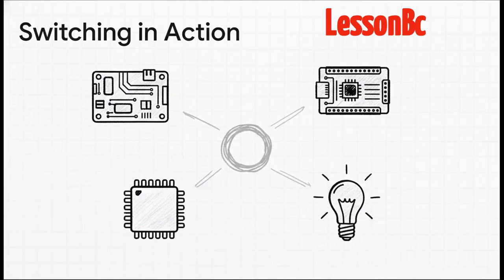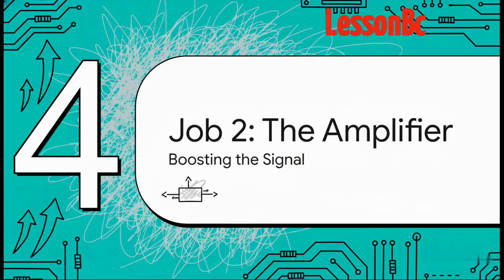And this simple on-off function is just everywhere. We're talking billions of these switches firing away inside your computer's processor, allowing for these incredibly complex calculations. It's how microcontrollers in your appliances make decisions, and it's even how you can control something as simple as turning an LED on and off. But switching, just turning things on and off, that's only half the story. The transistor has another equally powerful trick up its sleeve, amplification.